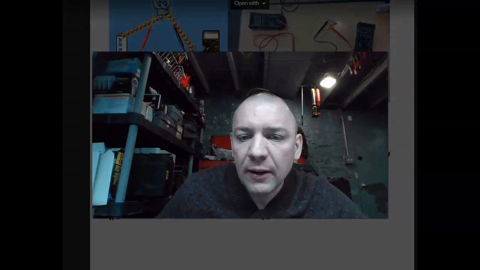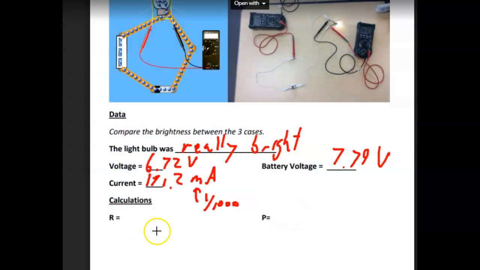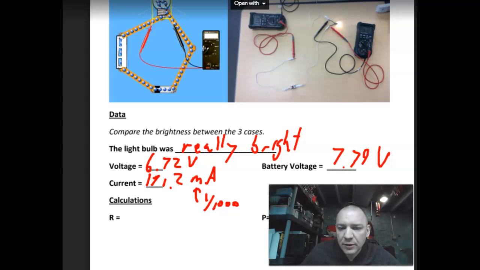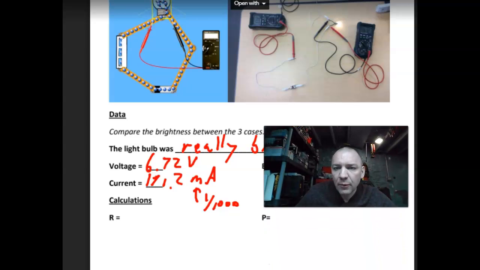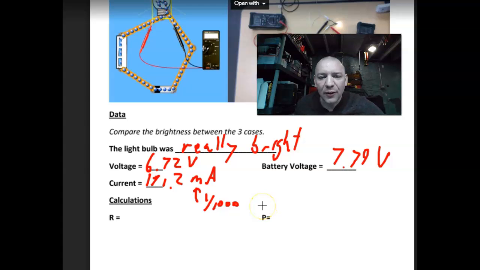All right, the next part here is I want to find the calculation. If we try to get rid of my picture, which is supposed to be possible, I'll just move it up. There we go. To find resistance, we said in the procedure that it's going to be voltage divided by current. So we can write that in here. It's going to be the voltage divided by the current. And when I put my numbers in here, I can write those in.